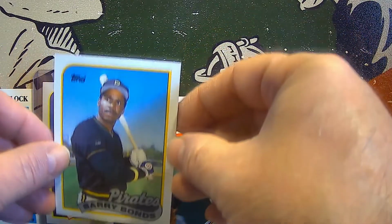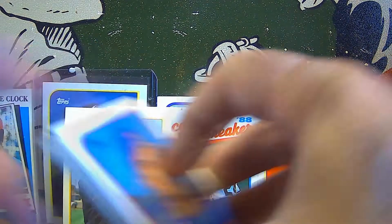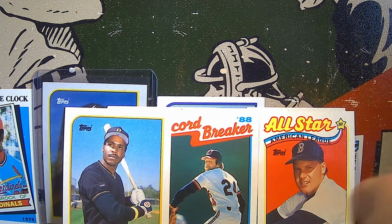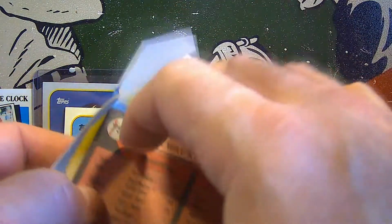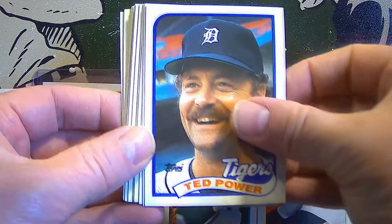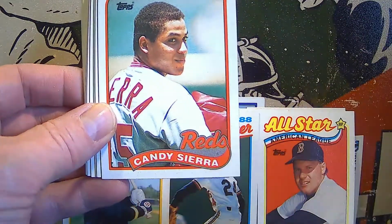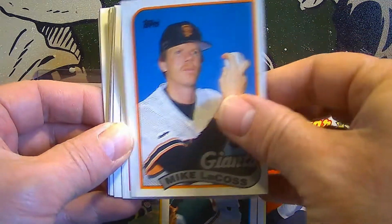Certainly a star player for most folks, even though I'm not a fan of him as the all-time home runs leader. Still had some great years. Was a great player before he started to take those, what were they called? PEDs, enhancing drugs there. He was a great player already. I think he should have just stuck with it and ended his career under his own skill and power instead of enhancing it. So anyway, those are just my opinions. Lots of people don't agree with me, but that's the wonderful thing about baseball. We can disagree and still enjoy the game.